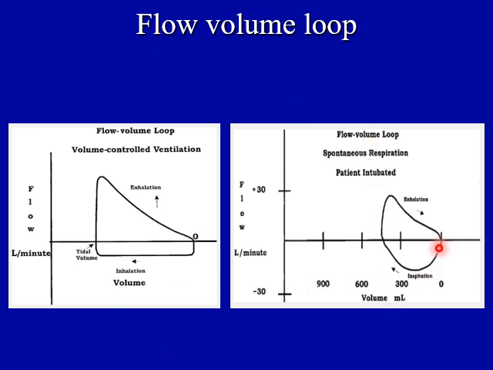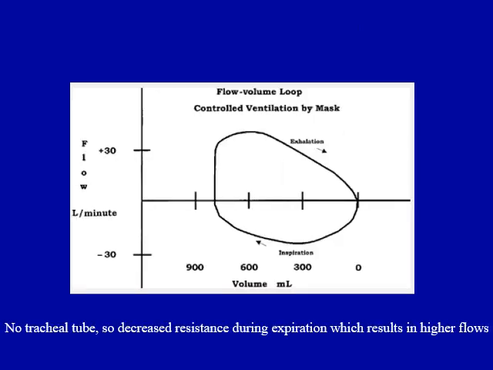And here in this flow volume loop, you can see this is the inspiration, followed by the expiration. The inspiratory flow is a sinusoidal type of waveform. This indicates spontaneous ventilation, followed by exhalation. So here this is the inspiration. Okay, this is a sinusoidal type of waveform. This indicates spontaneous breathing, and followed by this is the exhalation.